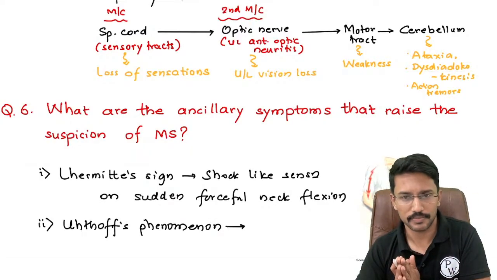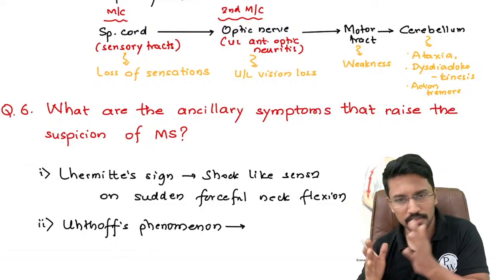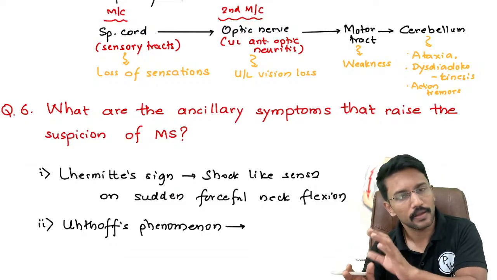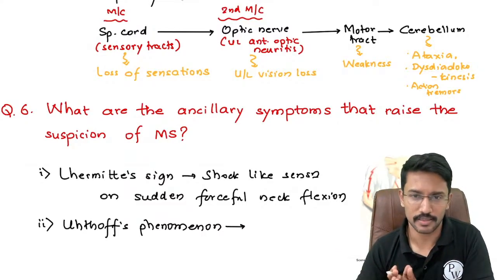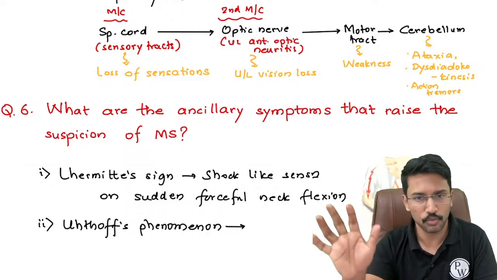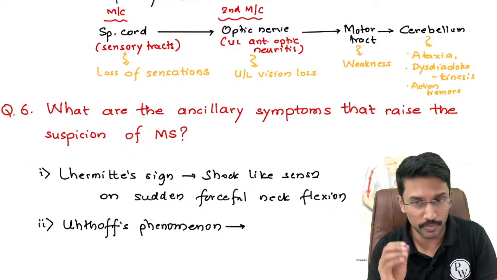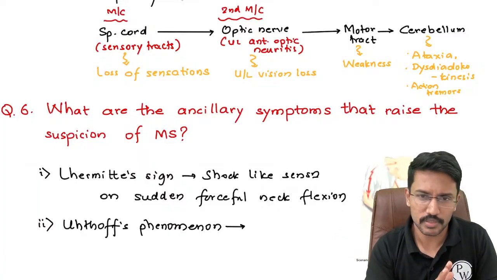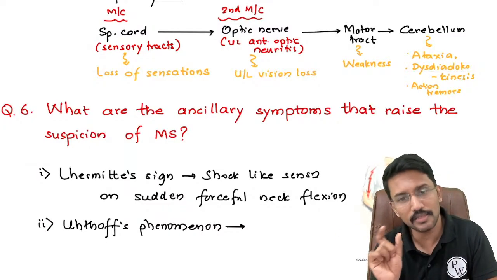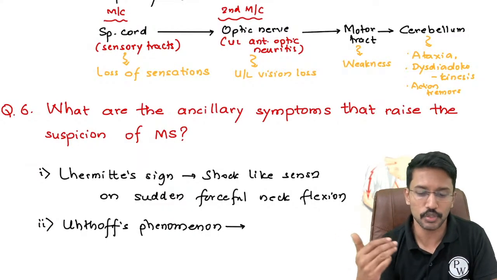It is transient. After some time, once the impact of heat goes away, the vision will be back to where it started. If earlier he was able to perceive the movement of fingers, now he will be able to perceive the movement of fingers. Earlier, if he was able to perceive light, now he will be able to perceive light again. But transiently, the symptoms got worsened on exposure to heat.